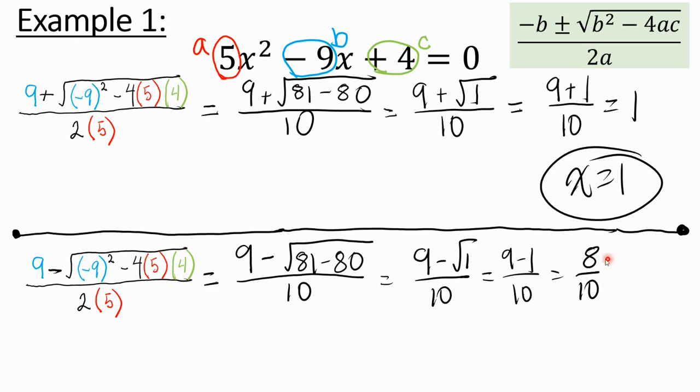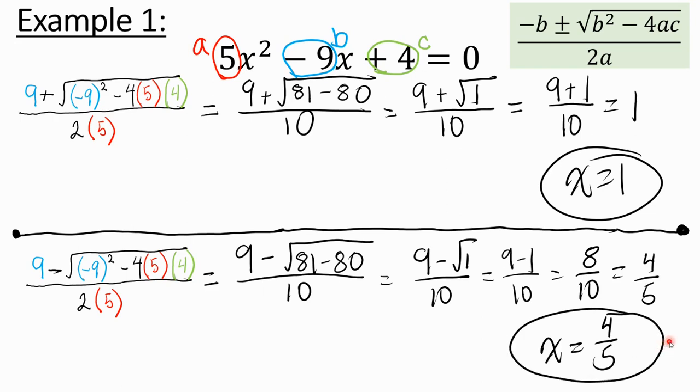Okay, so this time I don't get an integer. 8 over 10 simplifies to 4 over 5. And we are going to leave our answers as fractions if we can. So I need to make sure I say x equals 4 over 5. So we got two solutions, just like always before, x equals 1 and x equals 4/5. Then take a second to look back at all of your beautiful work and how hard and complicated and crazy it looks, but really you're just multiplying and plugging numbers in. It's nothing crazy hard. It just looks really good when you're done.